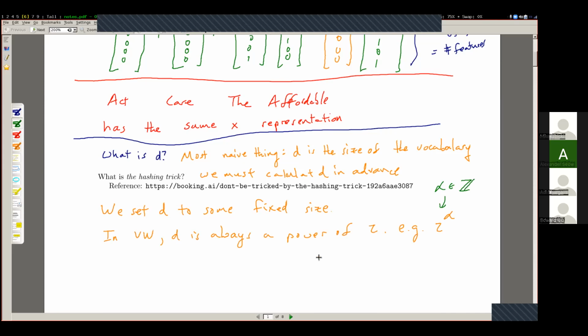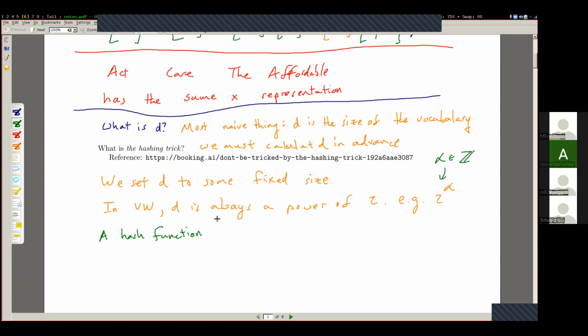And then we have a hash function that converts an arbitrary input, and I specifically mean an input string or word, into an integer.